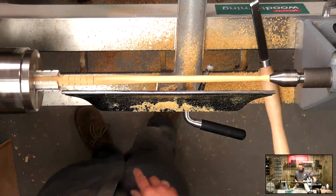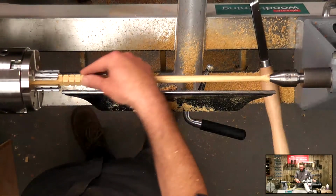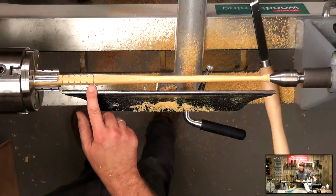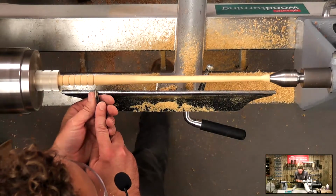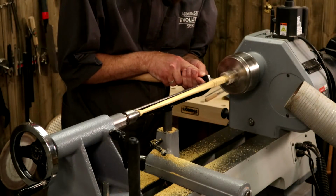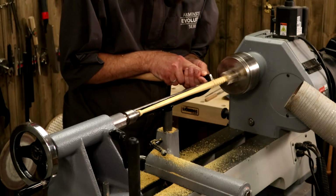So let's have a look. Let's see what we've got. I've got an idea of the shape that I've got in my head. So I think perhaps we'll go a little bit deeper with some of these. Not quite as pronounced as I thought they would be. So just chase them in, just that little bit deeper, all the way along. Nice quick little job.